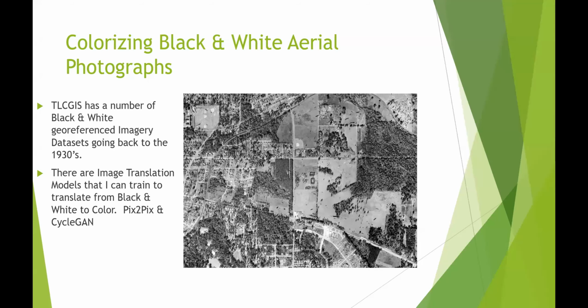As we see in the slide here, that's stitched together imagery, and we have a number of features, say, forested areas, buildings, etc., that are great to look at in black and white. I thought, these models exist out there. There's a CycleGAN and a Pix-to-Pix model that do image translation, and the common sample is translating horses to zebras and back and forth. So I thought, why not try to train this black and white zebra to be a color horse. So I wanted to see if that were possible using the deep learning tools.